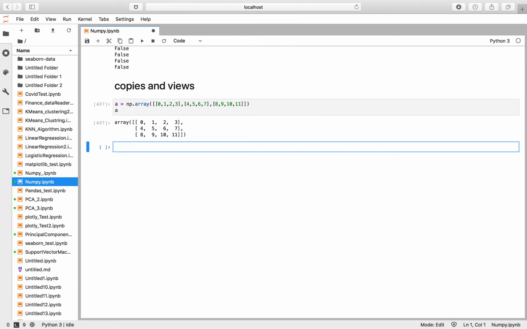So this is my new array which contains these many elements with 3 rows and 4 columns in it.